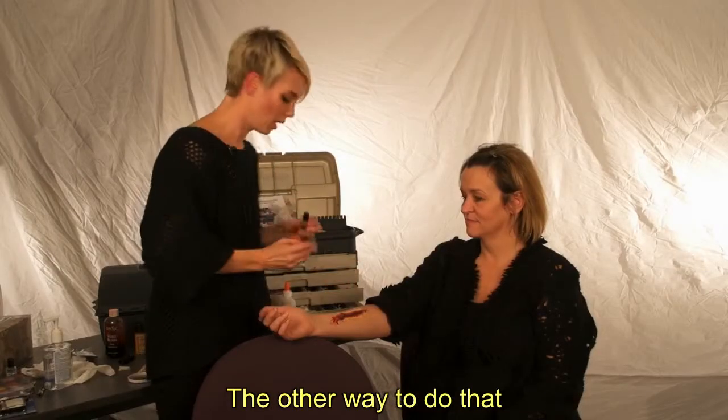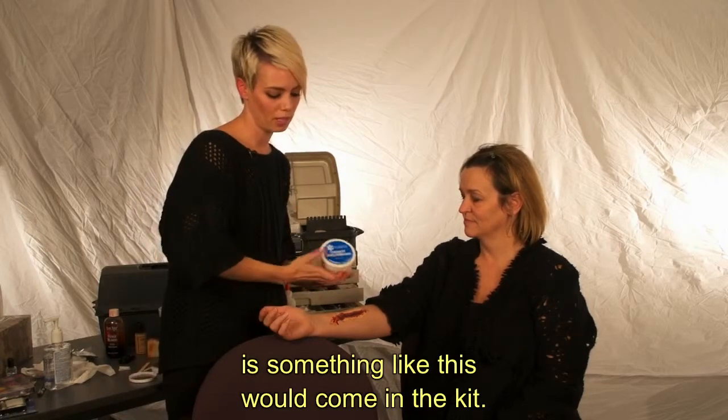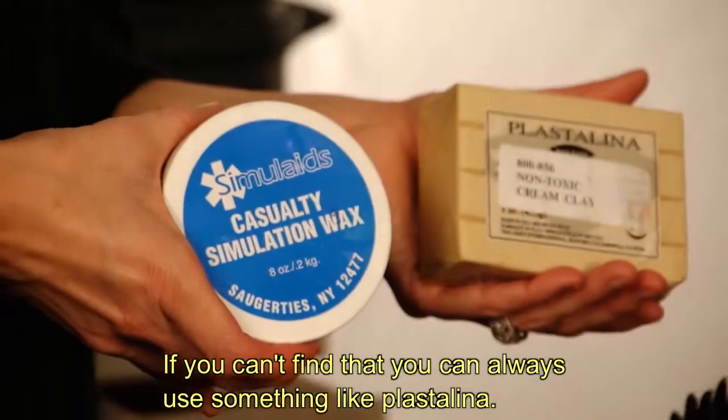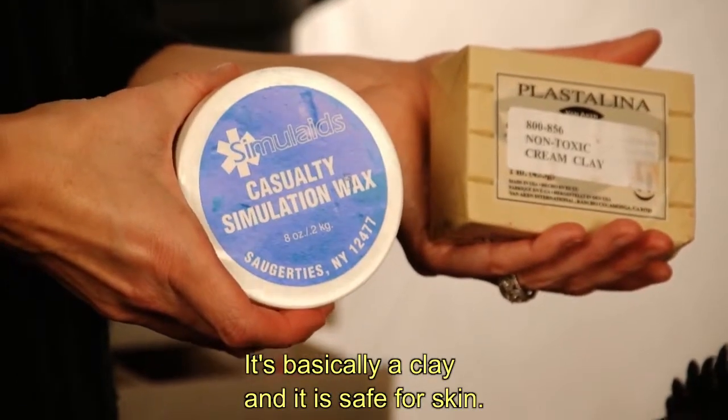The other way to do that is something like this would come in the kit. It's casualty simulation wax. If you can't find that, you can always use something like plastilina. This you can find at any art store. It's basically a clay and it is safe for skin.